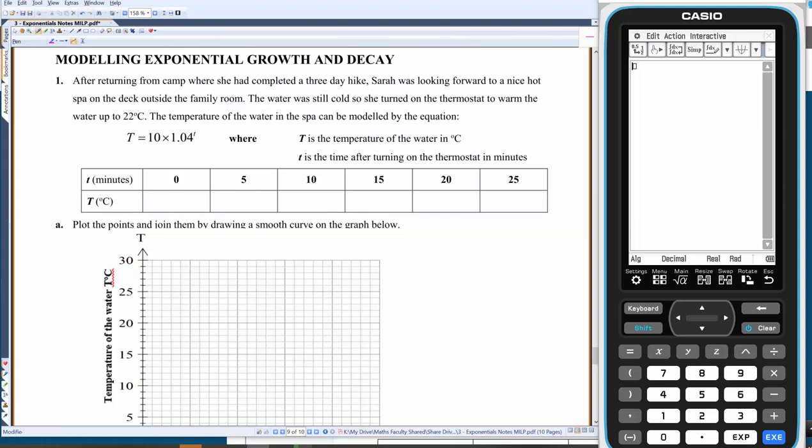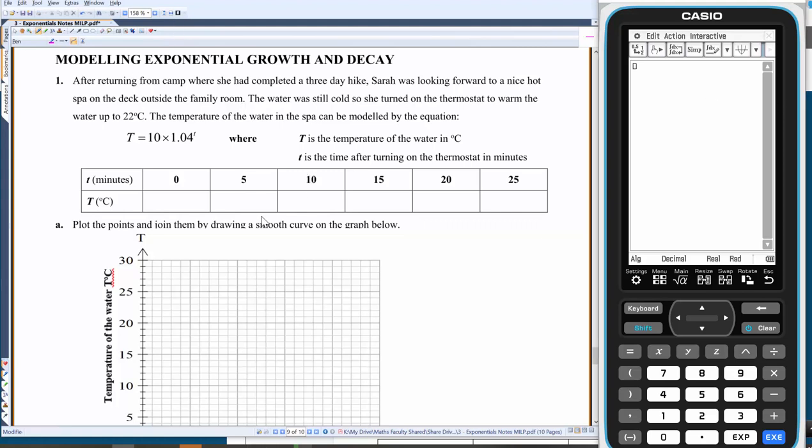G'day, Year 10. So today what we're going to do is just work the last two examples from your notes and pretty much spend the whole double period getting you to play around with exponential functions, sketching them, and applying your knowledge to modeling questions. So let's get these last two questions done so you can get cracking with the work.